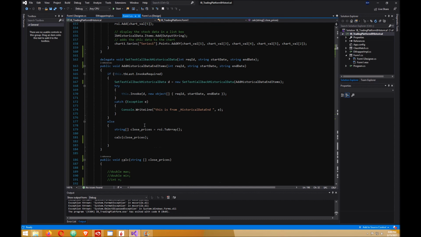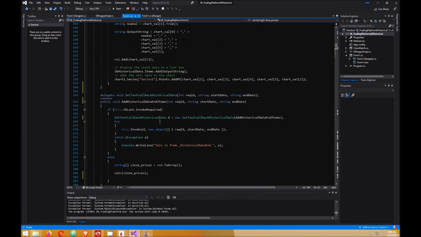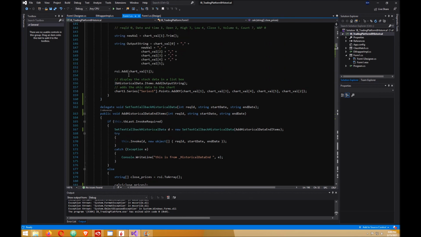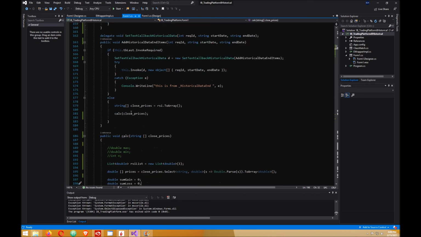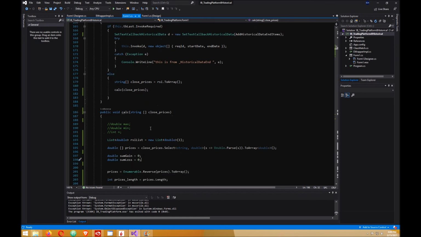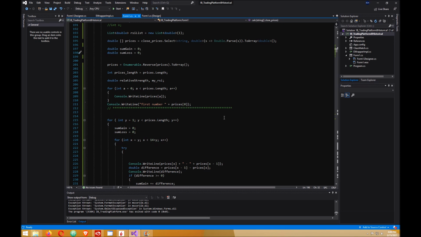And then if you go back to your Form 1 file here, this is what I did. First of all, I created a list for all the closing prices, and then put them all in the list, added them, and then when the data is all finished, I get a response from this historical data end, and so I pass those on to a calculation here that I do, and basically this is the calculation here.